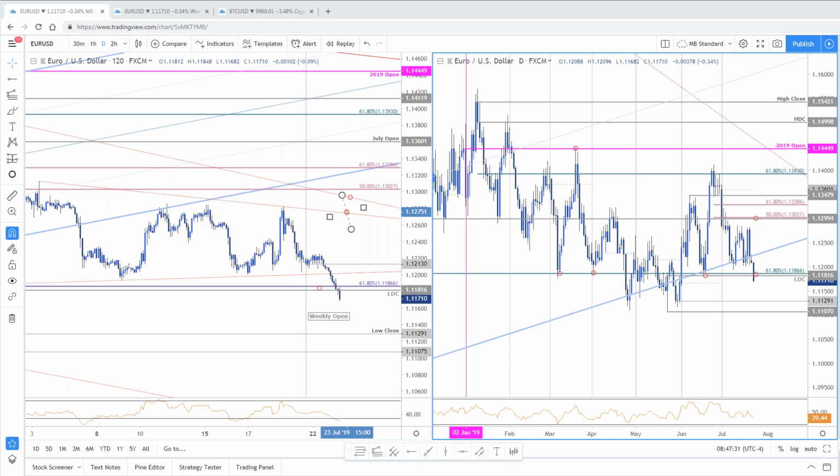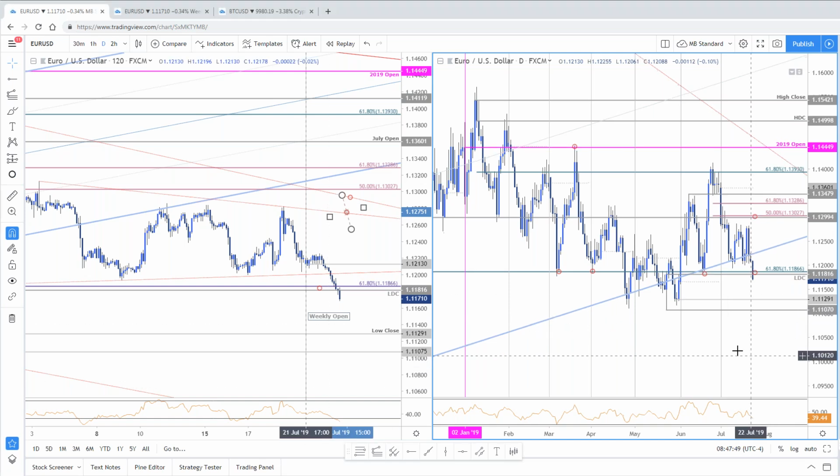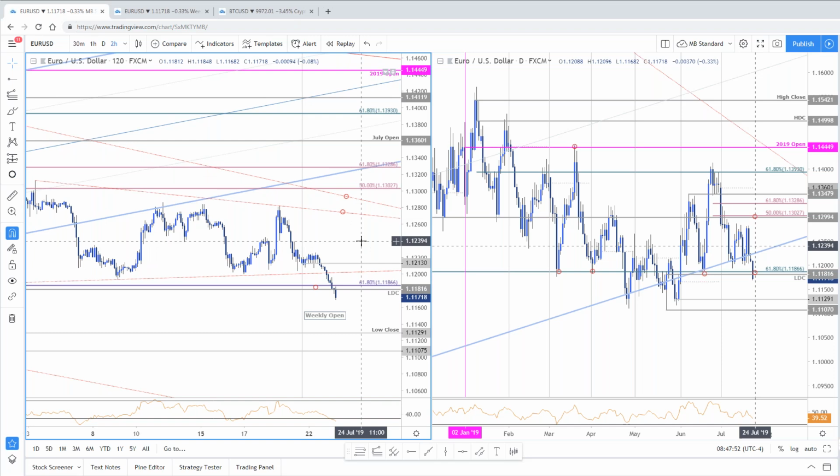One other thing, just to throw it in the mix there, don't forget the ECB interest rate decision. Obviously, we're not expecting any major changes in rates there, but the commentary is always going to be the play there, and that's still on tap this Thursday. So some event risk left for the euro, US GDP numbers on Friday, some event risk left for the US as well. So that is euro. Ty, let me know if you have any questions there on euro. You were looking for the euro update.